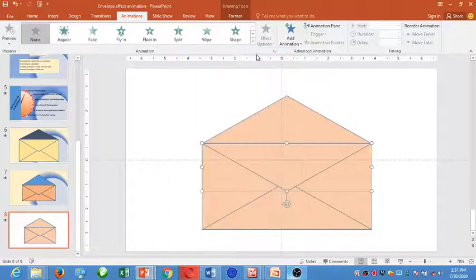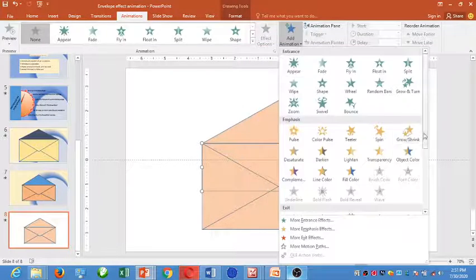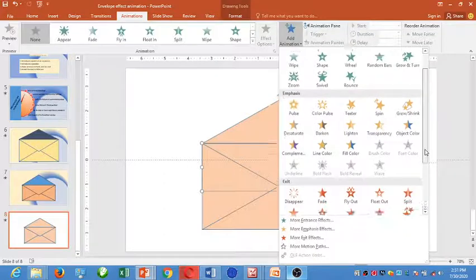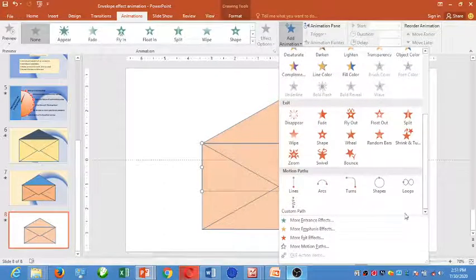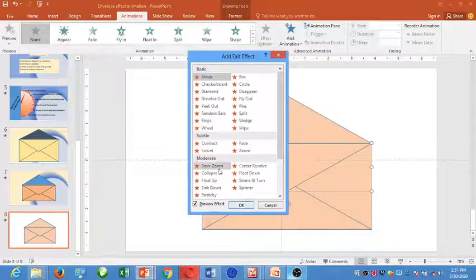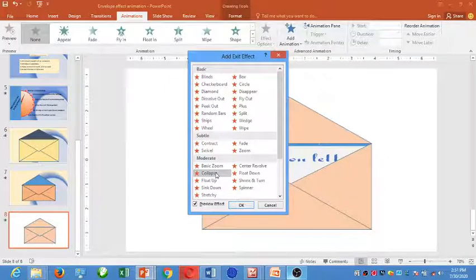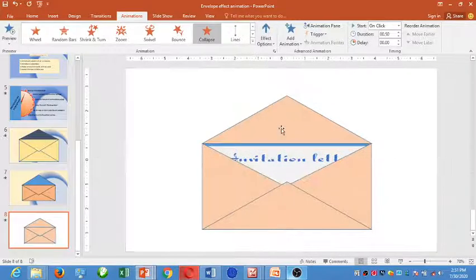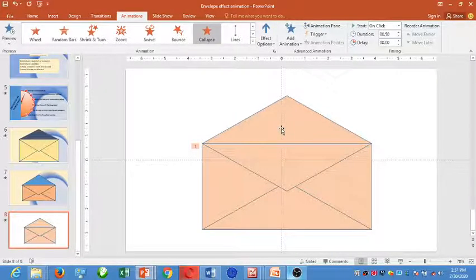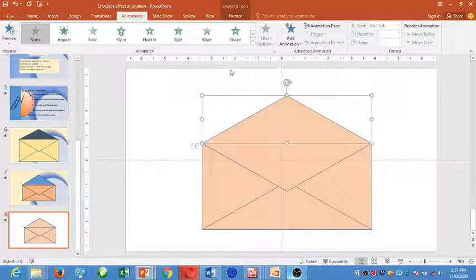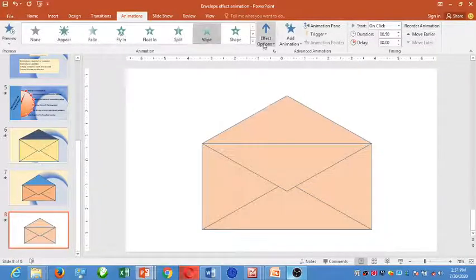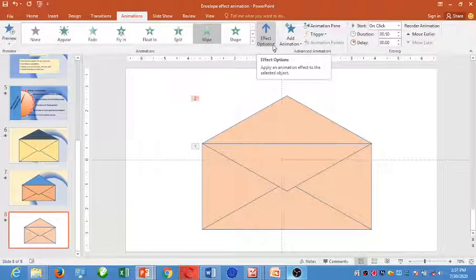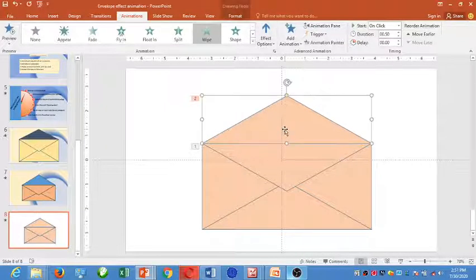So let me see, add animation. So check. I'm looking for something like collapse. Collapse. So let's say here. Let me check if it is here. Okay, I see it here. Collapse. Okay. Collapse from where? If I say from top, yes, this I want it to appear. Then after that, the next one here will not be this very one. This one will now follow. So what animation will this one be? So I'm using wipe from. Would that one be nice? Yes. So now see wipe from this.